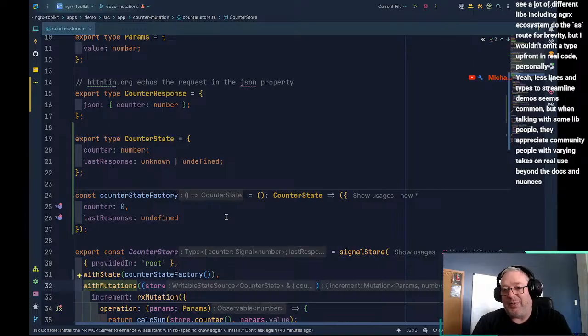Consistency over personal preference. If your personal preference is that big of a deal, create an RFC, create an ADR, whatever your organization uses. Follow the path to get there. Allow everybody to have an input, and then be willing to follow whatever decision is made.